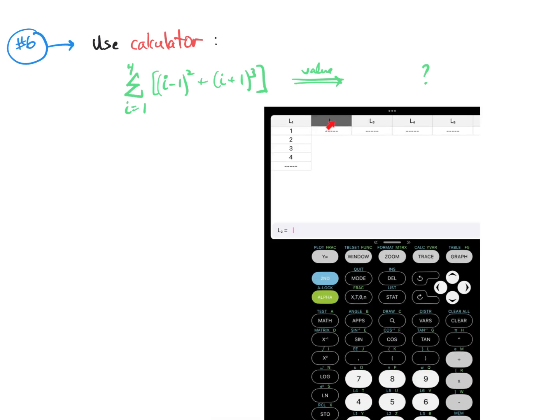When you up arrow and highlight list 2, as soon as you hit the enter button, you'll notice that you have a live cursor down here. It's asking you, how would you like to define list 2? And we want to define list 2 as this expression. And remember, we stored that in y1. So we're going to say y1, and we're going to find y1 by hitting the vars key. And then after you hit the vars key, you'll choose yvars, and then you'll choose function, and then you'll choose 1.